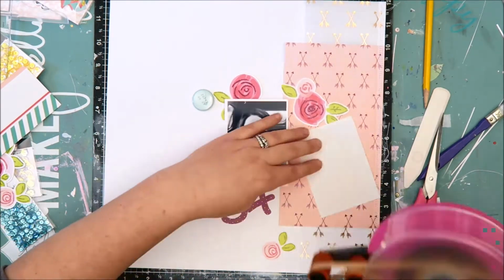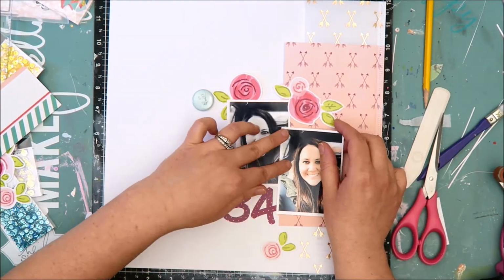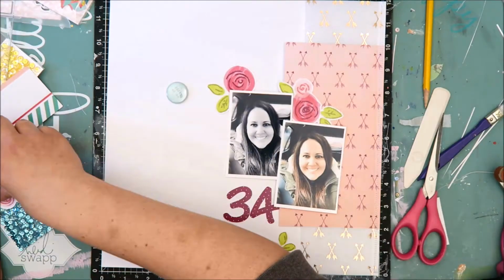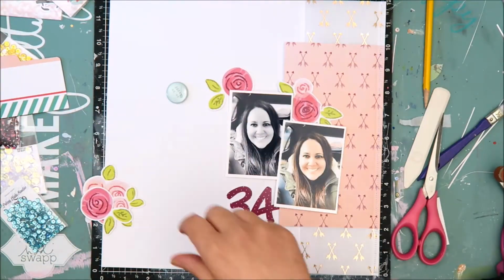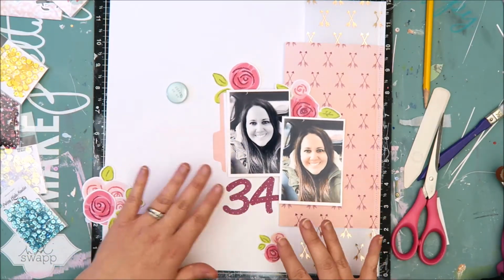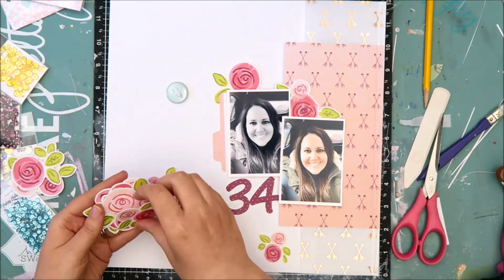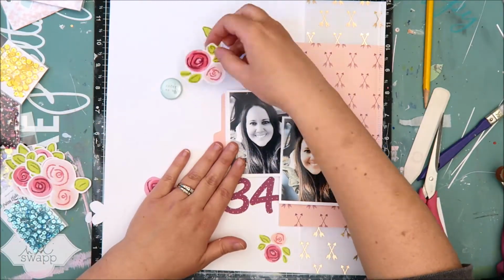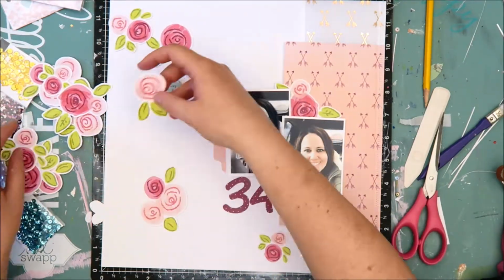So this is going to be the overall design. I am going to use 2 photos. They're the same exact photo. I printed one in color and one in black and white. And when I did that, I wasn't originally planning on using both of the photos on this layout. I just wasn't sure if I wanted to use a black and white photo or a color photo. But when I was playing with the pictures and the papers and trying to figure out what products I wanted to use, I really liked how the 2 photos looked put together. So I decided to go ahead and just use them both.